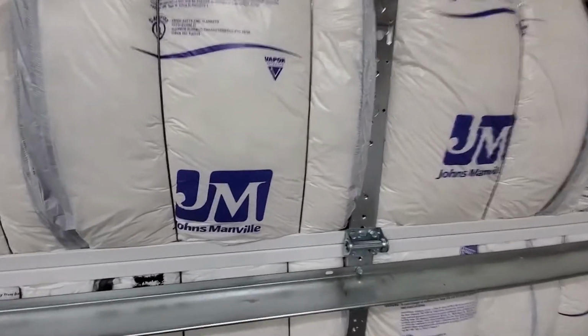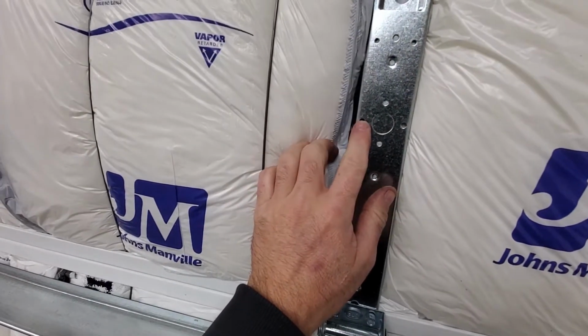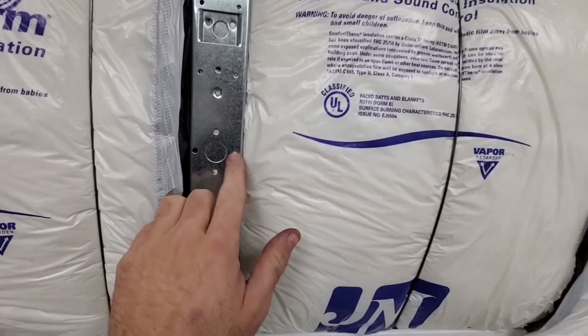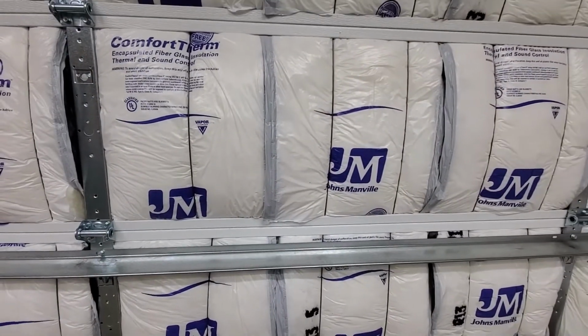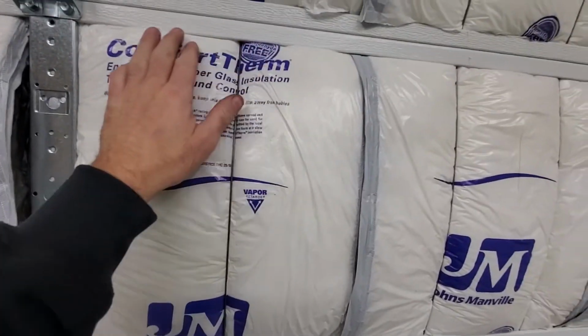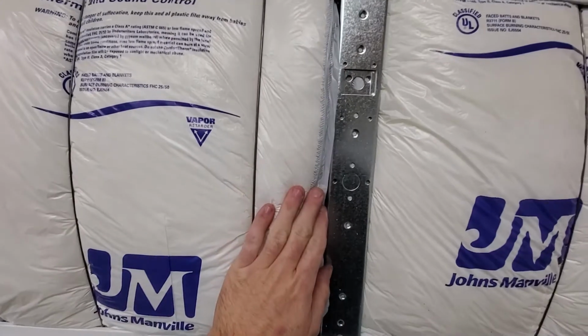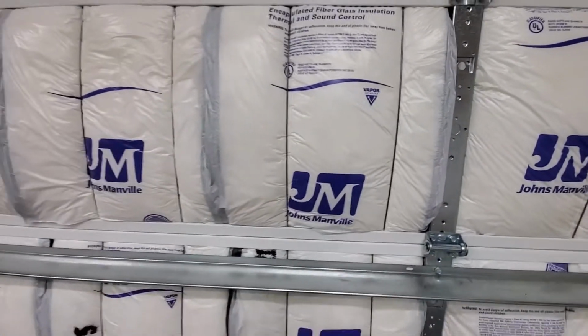If I could find longer rods, I can run one from this hole all the way to this hole here, and that would give it a little more extra support. But as of right now, I don't think it needs it. I was going to run some Gorilla Tape along the edges here, like right here, but it seems to be holding in there pretty good, so I'm not too worried about it.